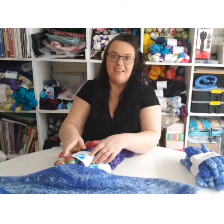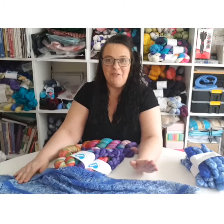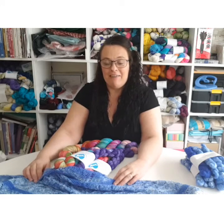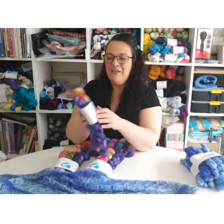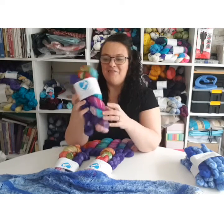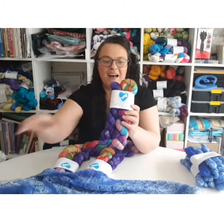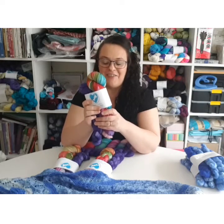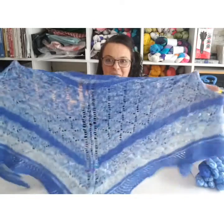I also have — and these I do love — I really want one of you to purchase this and make the shawl because I want to see it in this colourway. I feel I might be forced to cast on something new again and do this myself. I have four available in the Ocean Sunset. You've got the Purple Heart contrast where your dark blue is on the shawl, and then you've got the Ocean Sunset for the rest of the shawl. I think personally this will be amazing knitted up in this.